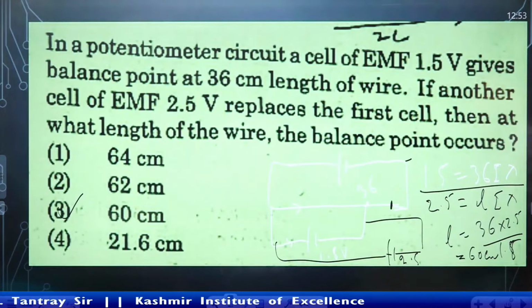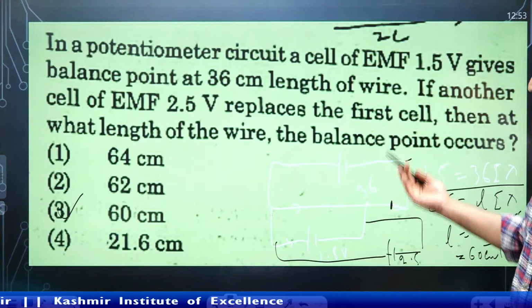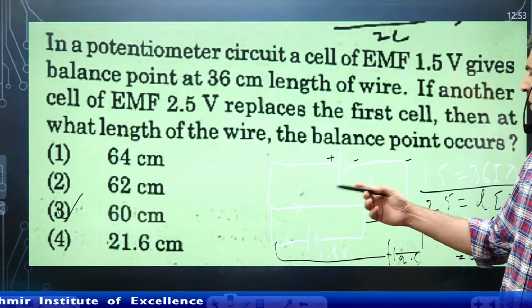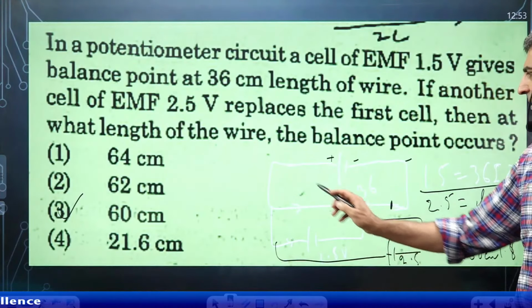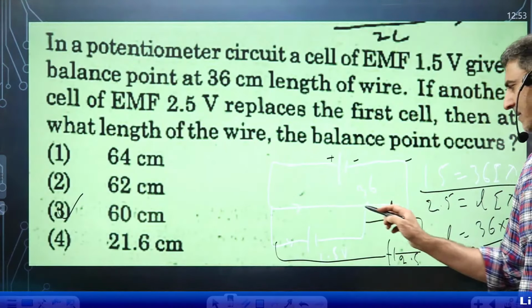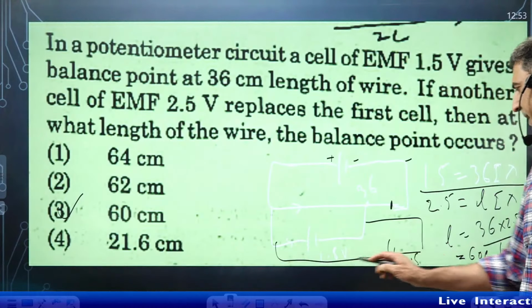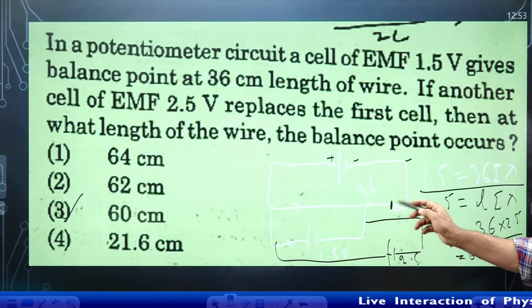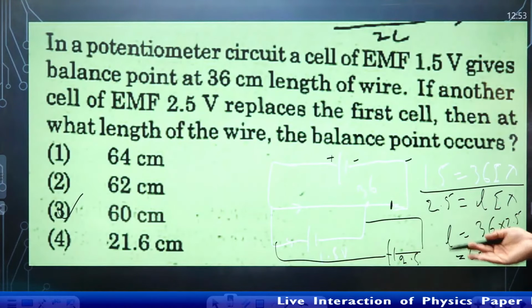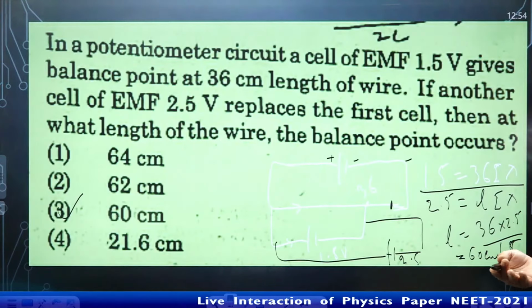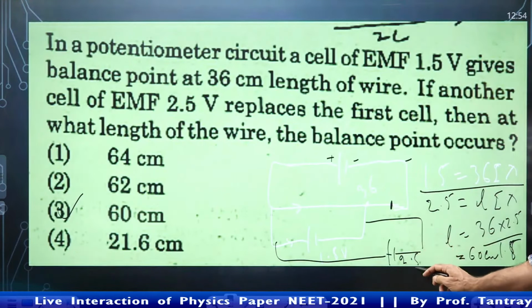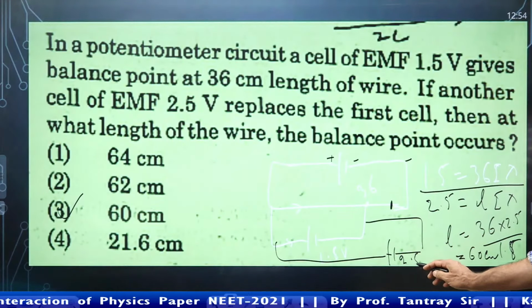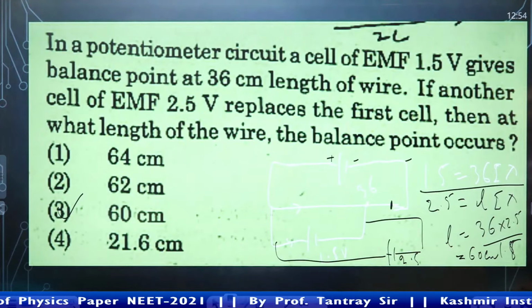Now you must understand this, the base level is very nice, there's no problem with that. You have a wire, then when you have a battery, the current flows through this and you get a balance point. And when you connect another battery, the balance point shifts. The balance point will shift to the larger distance, because it has to balance now a larger battery voltage. So when you divide these two, you'll get the answer.